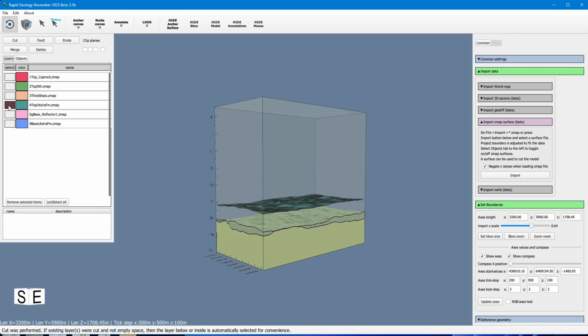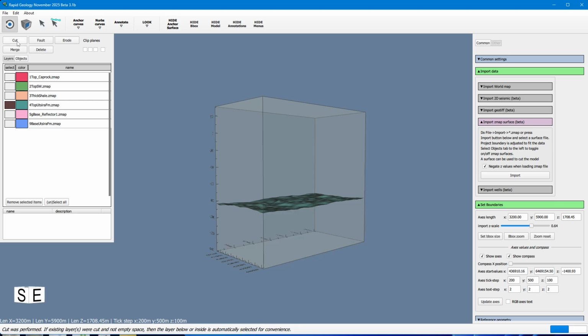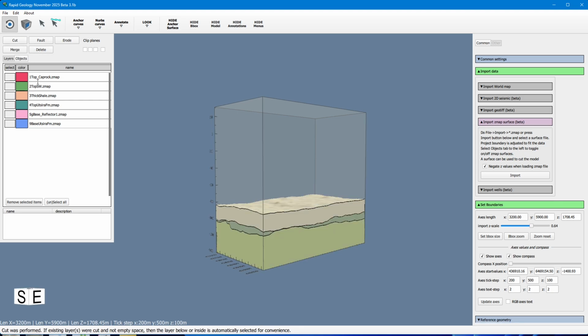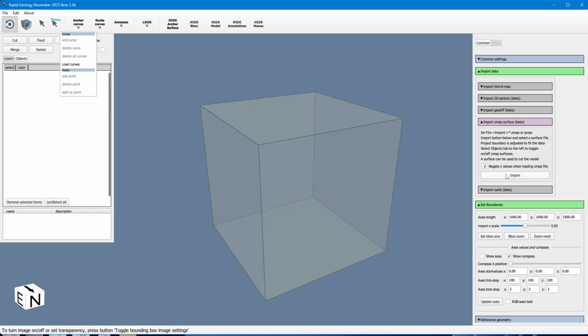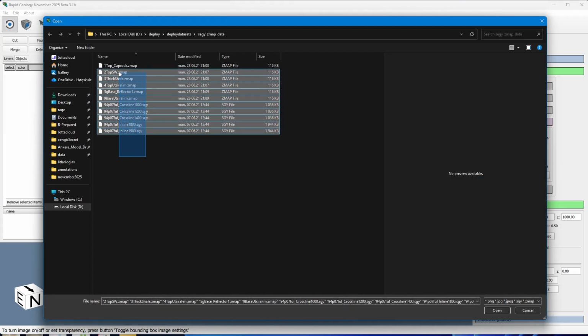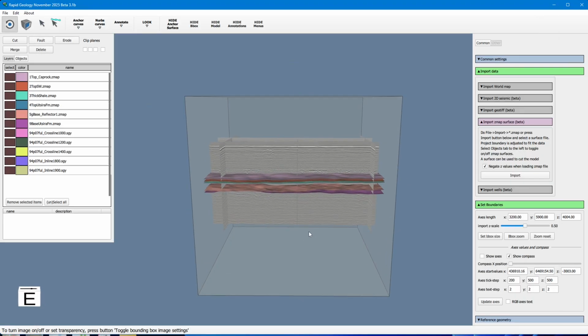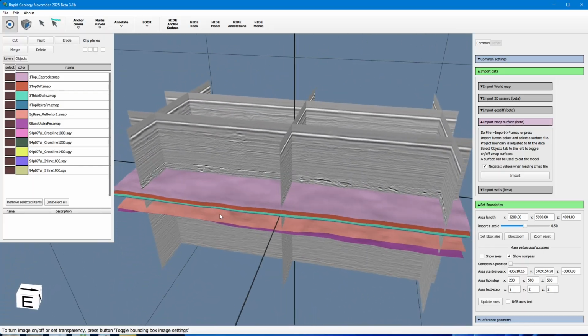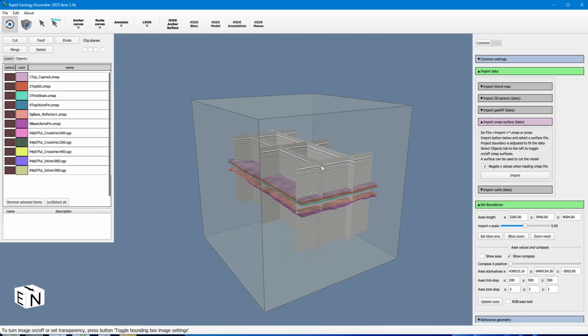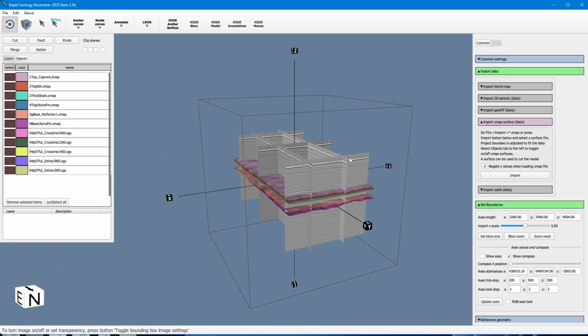And you can continue doing that for all of the surfaces, and assign lithologies and continue to model based on these Satmap surfaces. You can also import all of them together, and then you have it like this. So you can start modeling based on both the seismic and the Satmap data.